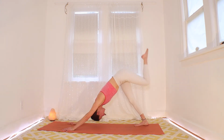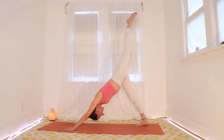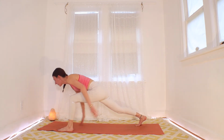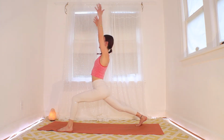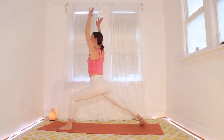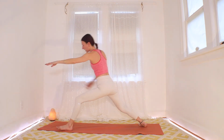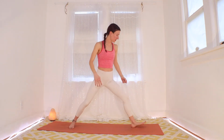Inhale, left leg up behind. Exhale, left foot forward, lunge. Inhale, crescent lunge, strong legs as you come up. Exhale, warrior two. Now pause in your warrior two, facing out to the right. We're gonna start to flow, okay? You can call this kind of a dancing warrior mini flow.